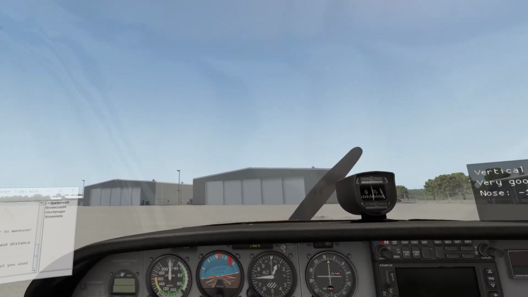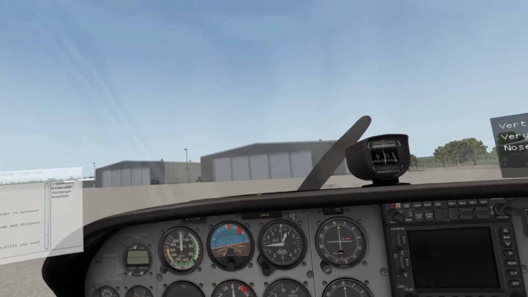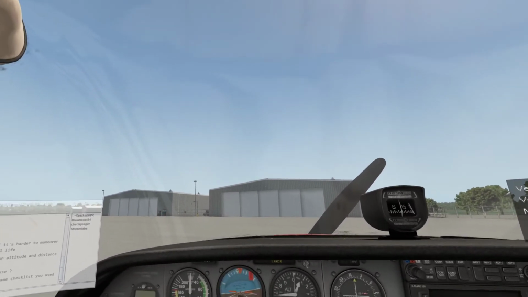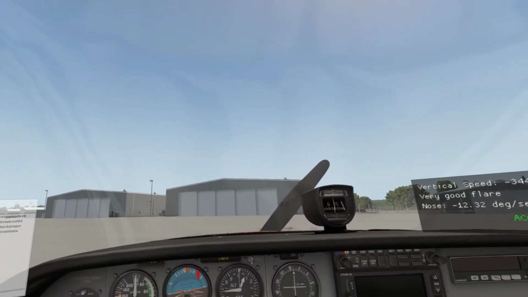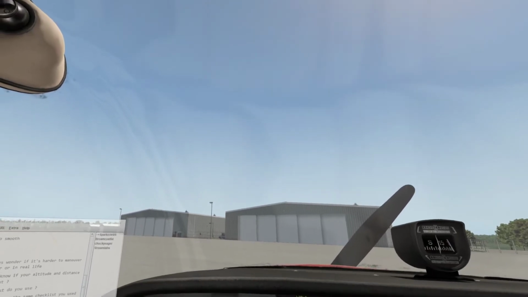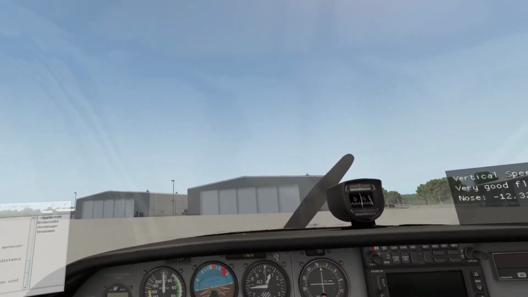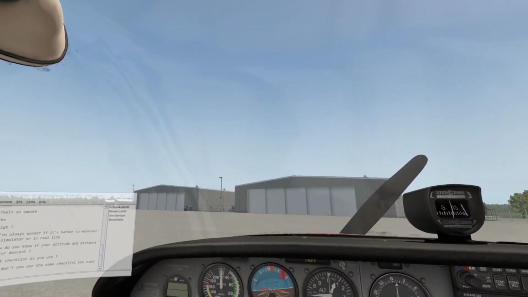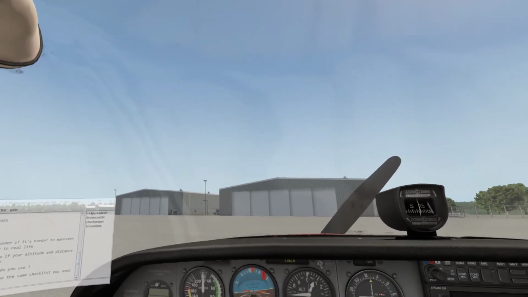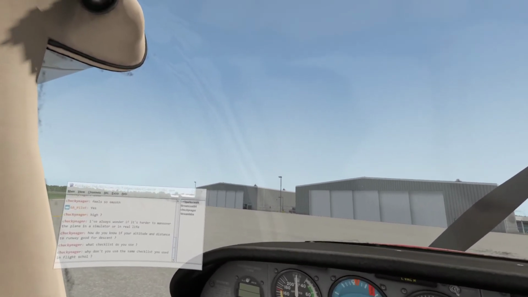Our practice area is at Edinburgh, about 30 nautical miles away from us, something like that, and that's where we, as student pilots here, would go. It's pretty easy to find. You follow 79 south, and you see Edinburgh Lake. You make a left, go out past to the east, and that is basically the practice area.